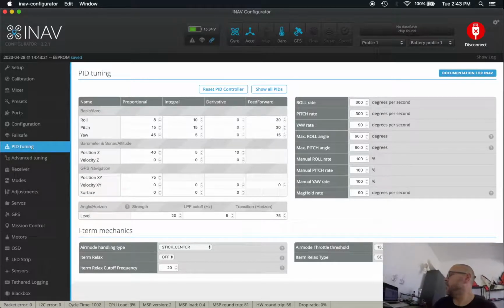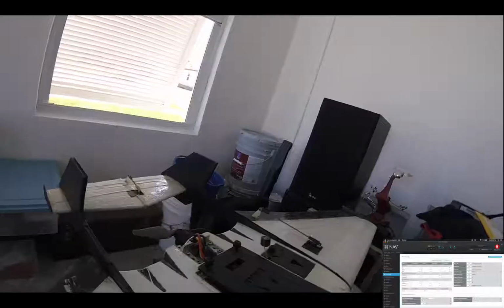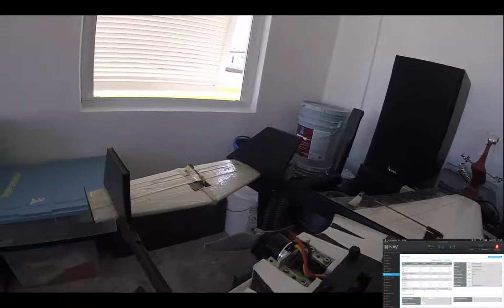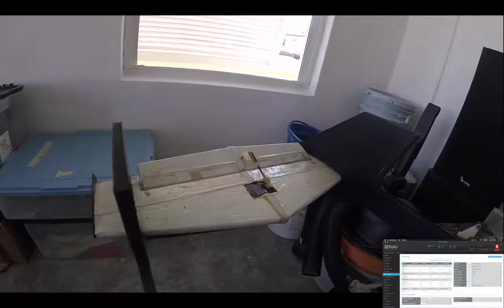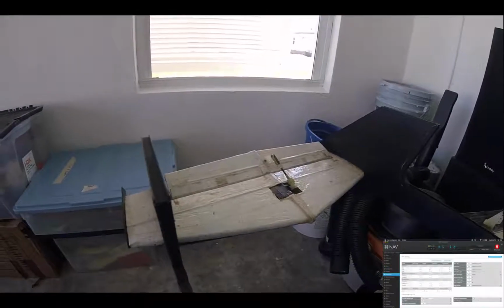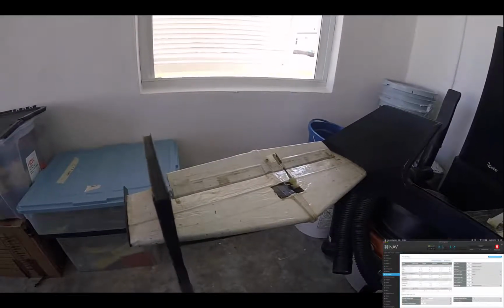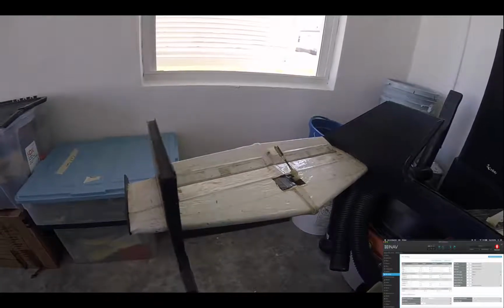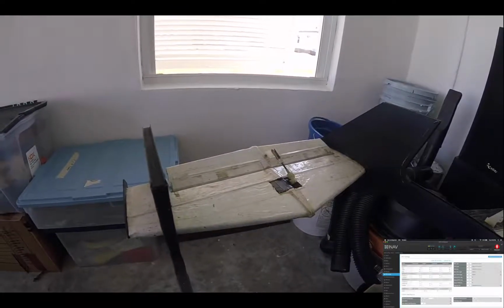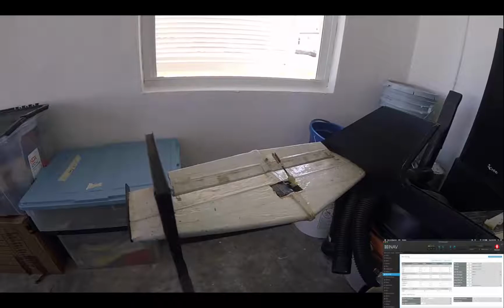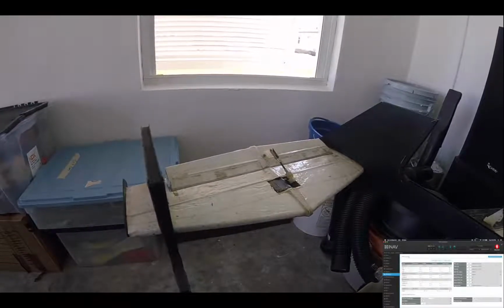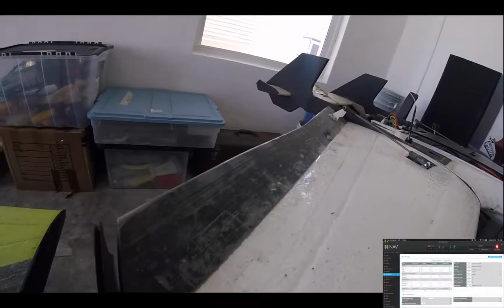But now that I saved, I want you to look at elevator, and then angle mode or horizon. See how it just went down a little bit? That's manual. That's angle, manual, angle. Let's do elevons.